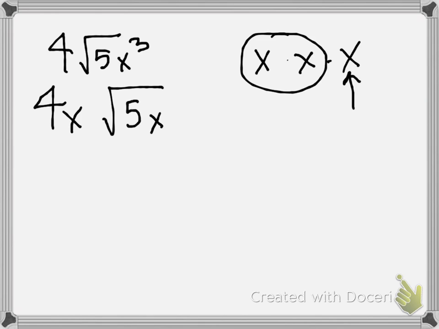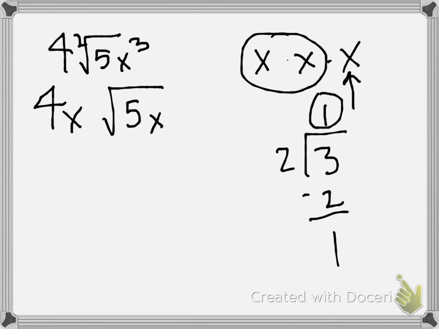It starts to not work so well when your exponents get bigger. If you have an x to the 15th or something, you don't really want to write 15 x's out. So we need another way for that kind of situation. Another way to deal with this would be to say, okay, I have 3 x's on the inside. My index implied up here is a 2, right? So I can divide my power on the inside by the index on the outside. 2 goes into 3 one time. 1 times 2 is 2, with 1 left over, right? That quotient, this number up top here, tells me how many come out. So I'm able to pull 1x out because my quotient is 1, and I've got 1x left over that's got to stay in. So we get the same answer either way.